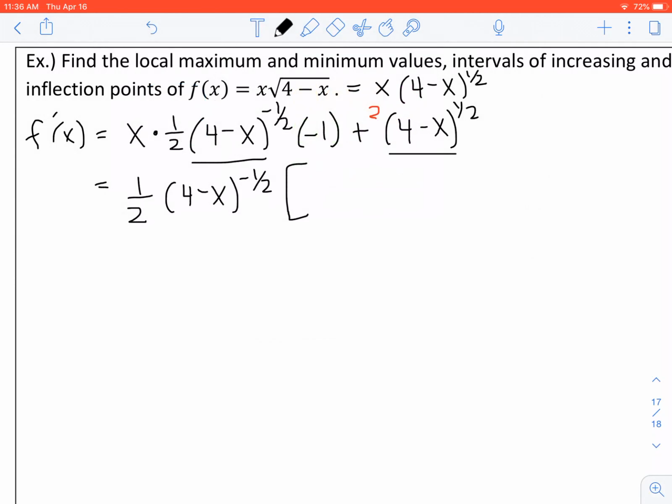But from here, I factored out the 1/2, and I factored out the 4 minus x to the negative 1/2. So I'm left over with a negative 1 times x, or negative x, plus I have that 2 here, and I factored out a negative 1/2, so left over I would have 4 minus x to the first power. And if you stop here and just pause it and distribute that back in, you can check to feel better about that. I know we're starting to get used to a new idea with cleaning these up like this.